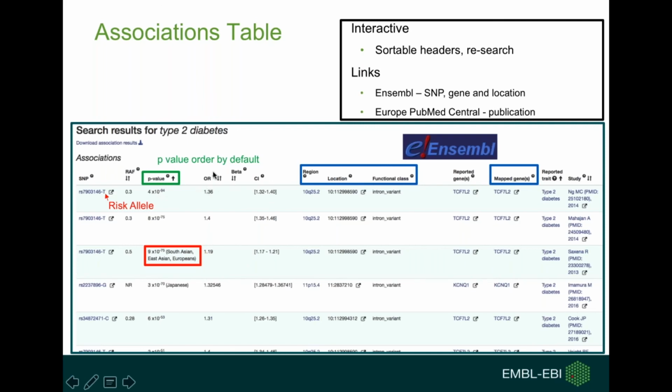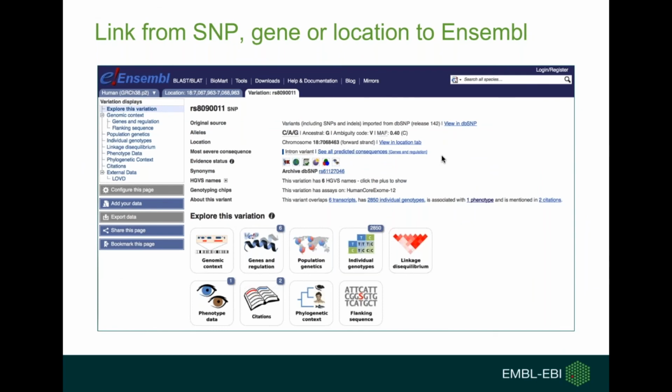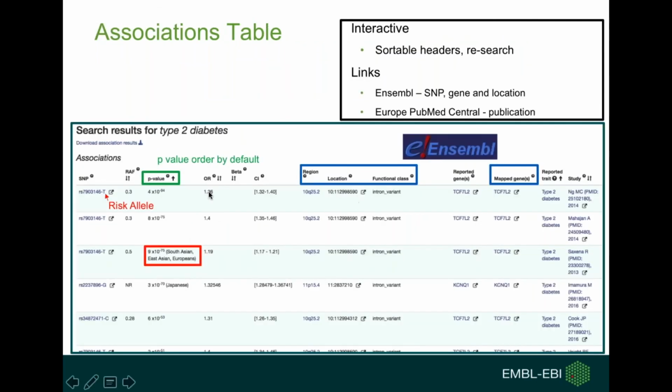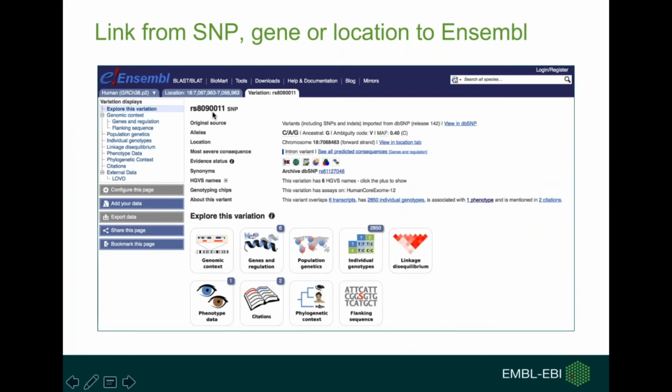There's information about the effect, so it's either an OR or a beta, but there's also data that we obtain through Ensembl, and this is what we call mapping information. This is additional information about the particular SNP based on information already included in Ensembl. So the region, the location on the genome, the class of SNP, and the gene that is the closest to the SNP of interest, all of that is obtained from Ensembl, and it provides the user additional information about the SNP that they have identified or the SNP that is associated with their disease of interest. If you're interested in finding out more about your SNP, you can link out to Ensembl to see all this data and additional data that we have in Ensembl. For example, that will link out to a SNP page that gives you additional information about population genetics or any other information that might be of interest to the user.